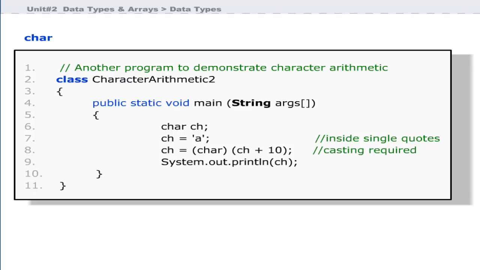In this program, the arithmetic statement is different from those of unary pre, post, increment operator and addition assignment operator. At line 8, the arithmetic statement is adding a character variable and an integer. Java performs arithmetic operations in integers. It converts ch into integer before adding 10 to it. The resulting value is an integer. This needs to be converted back to character. This is done by using cast operator that converts the result into target data type. In this case, we used char to convert the result into character and assigned the result to character variable ch.